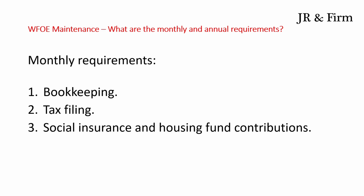So in many other cities you might find the situation slightly different. If your company, for example, has some foreign employees, in some cities in China it's mandatory to participate in social insurance and housing fund contributions. That means on top of the salaries you're paying to your foreign employees and obviously local employees, you will have to pay for their social insurance and housing fund contributions. And that is approximately 2,000 yuan every month.